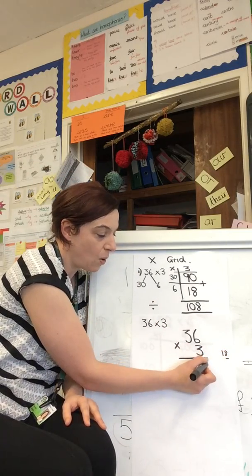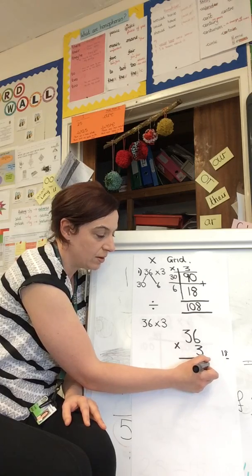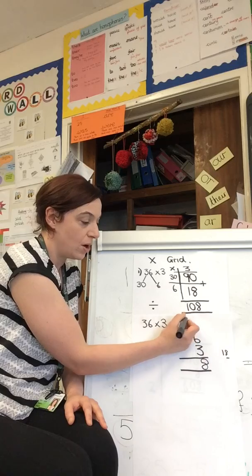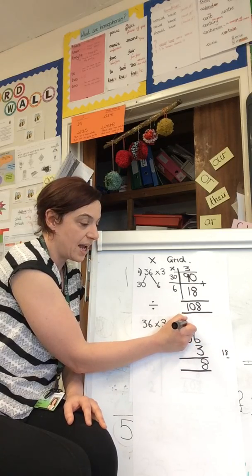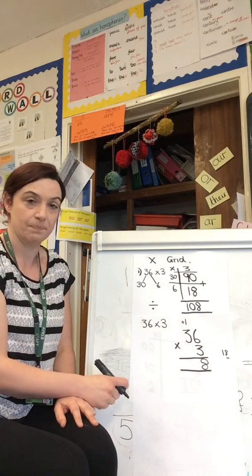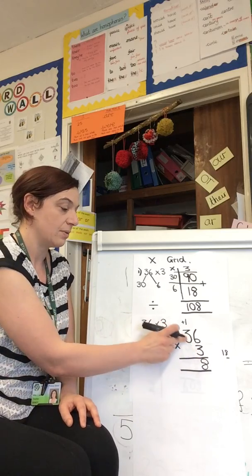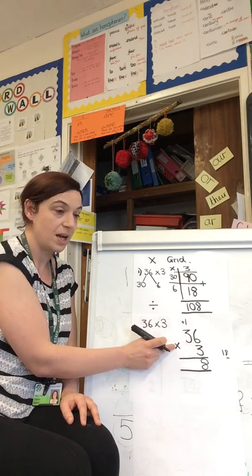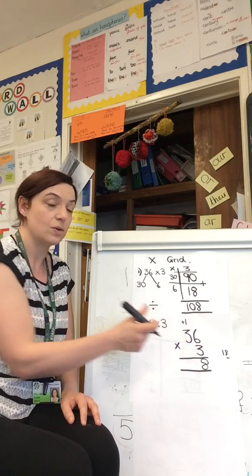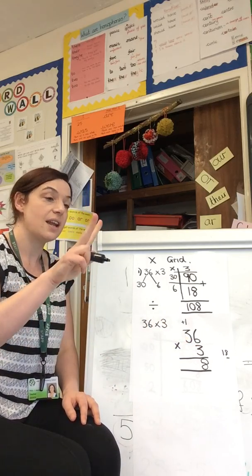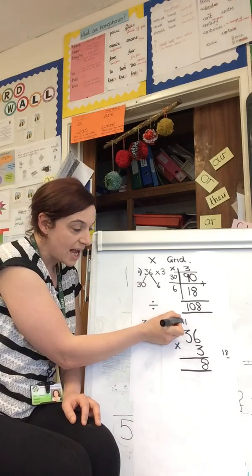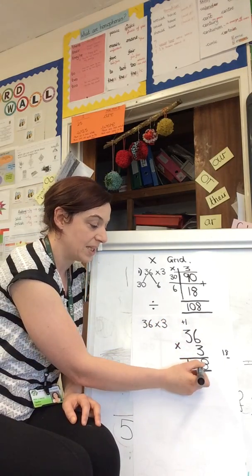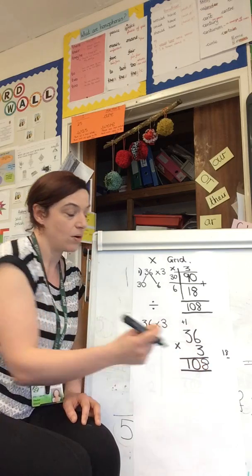I'm going to put my 1's number underneath the other 1's numbers. And I'm going to carry that 1 over here to add on to this column once I've worked this out. So 3 times 3, remember I'm timesing, not adding. 3 times 3, 3, 6, 9. Then I've got to add that 1 on, which makes 10. And I put my 10 in the box.